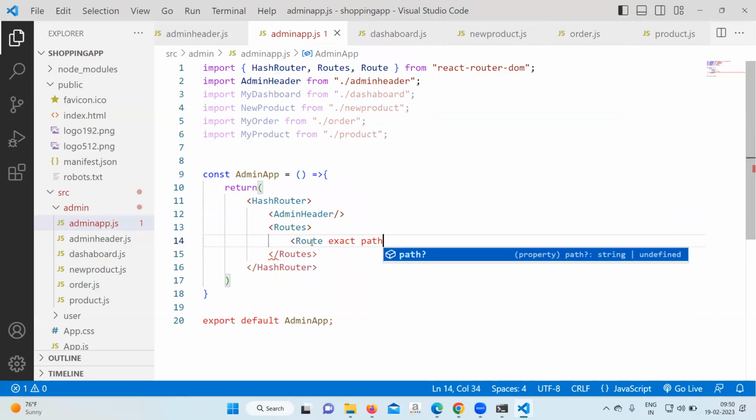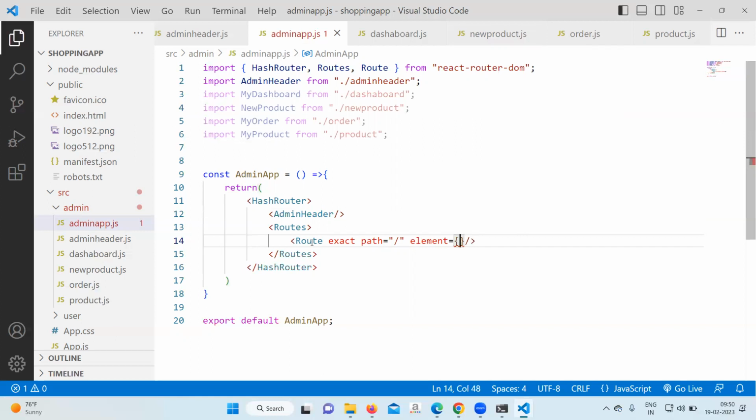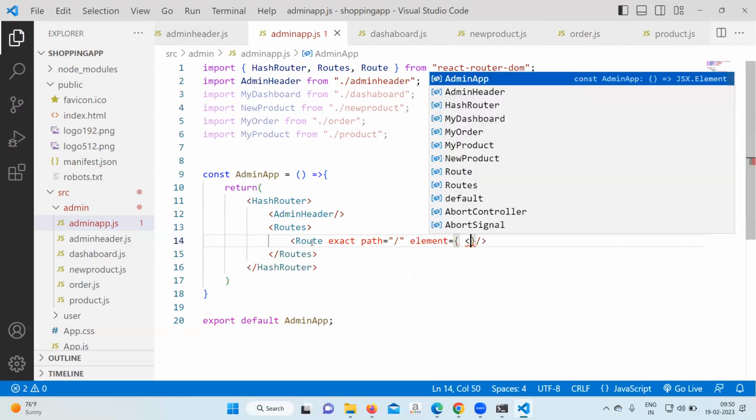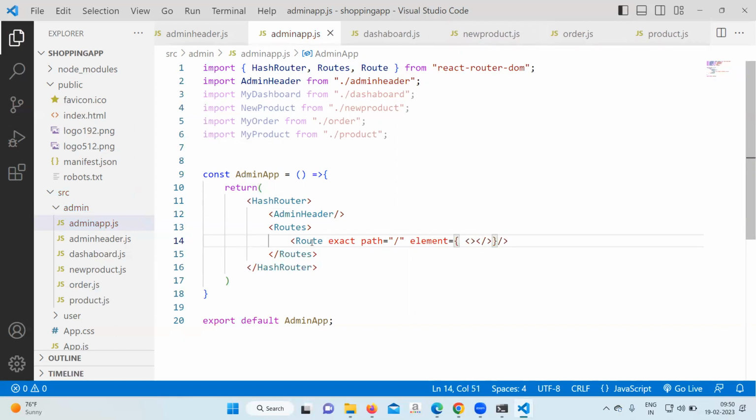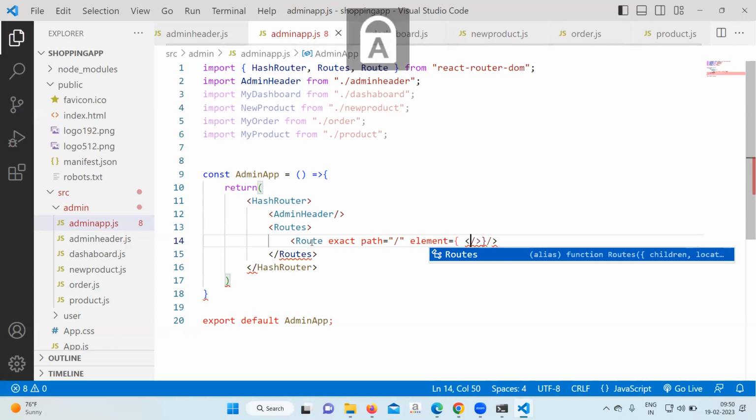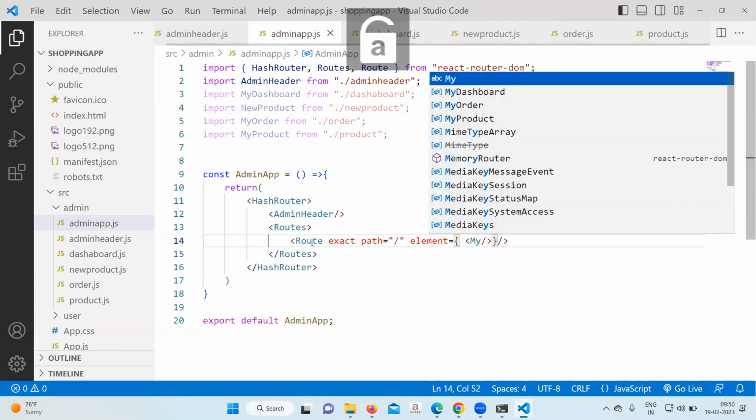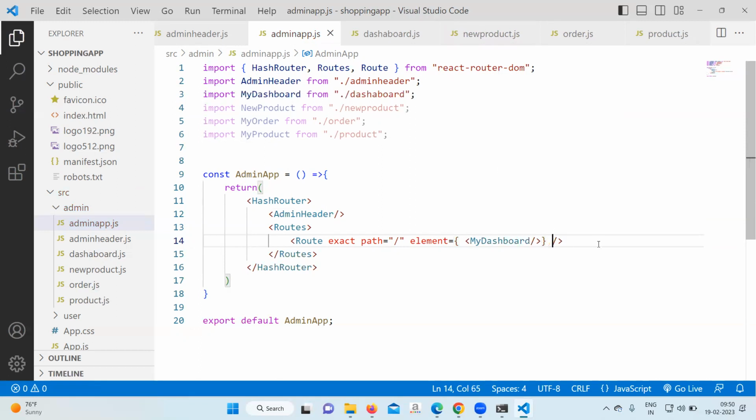Exact path equal to only slash, element equal to my dashboard element.